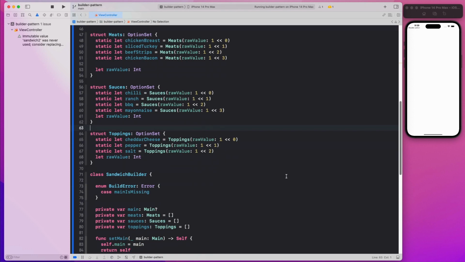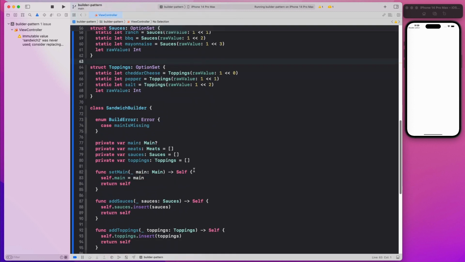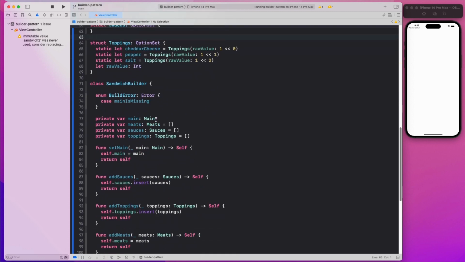And we have toppings. Okay, so I want to run through the sandwich builder with you. Over here, let's go through part by part. I don't think I want to type this in because that will take too long. Let's start with this first. We're going to create the main. Because the main can only be a singular item, when it's first initialized, this is going to be an optional. All right, so we have meats over here. This is an option set. We have sauces, we have toppings, and notice that they are all private var, all right? They are not let over here, because they have to be mutable every time these functions are being called.